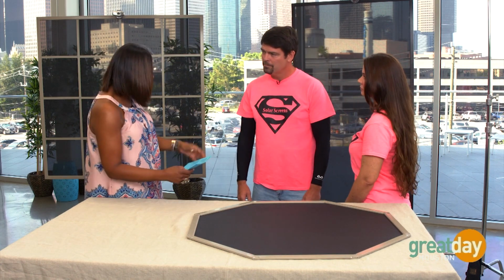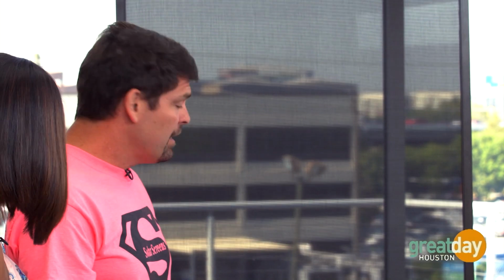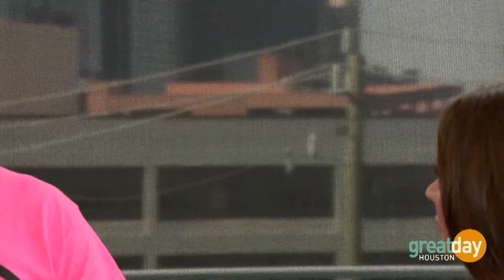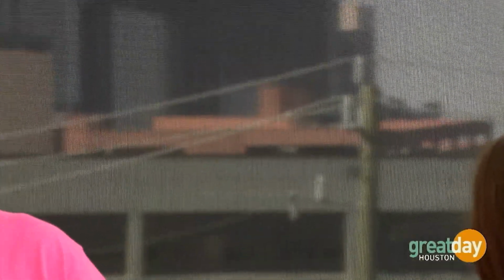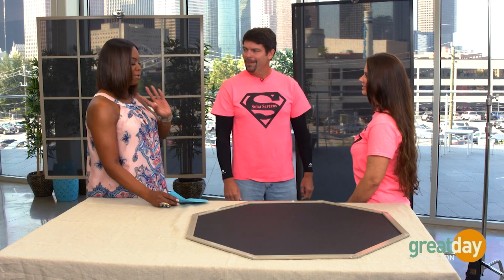Okay, then there's a 90%. That's correct. In fact, the material behind me is 90%. 90% is perfect for those who want it darker, because you will lose about half of your natural daylight. Of course, the heat and UVs are also going. But again, the daylight is restricted, but it gives you an unbelievable amount of privacy. Because there's no looking in. You can see out, but there's no looking in the house. So you can walk around in your birthday suit.